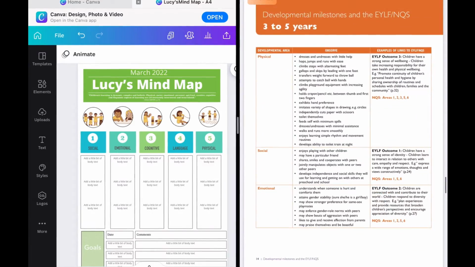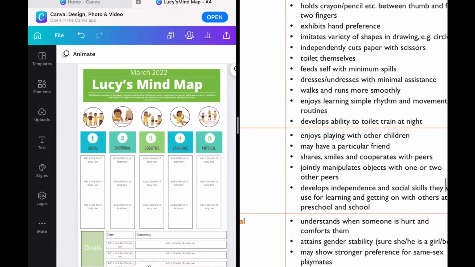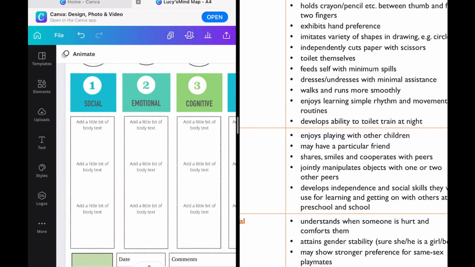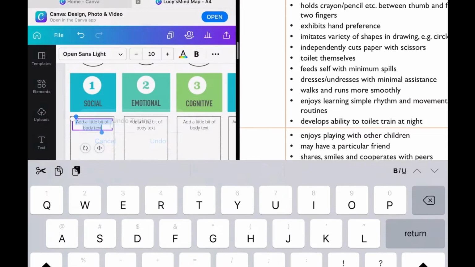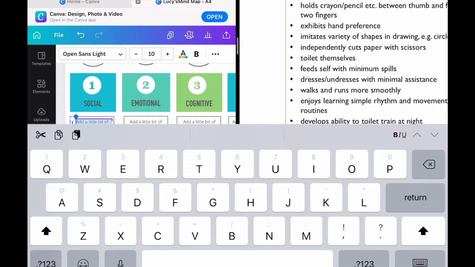And then you can just use the language here too. So let's go social. We can click on here. Oh, I'm going to put my pencil away. Okay.